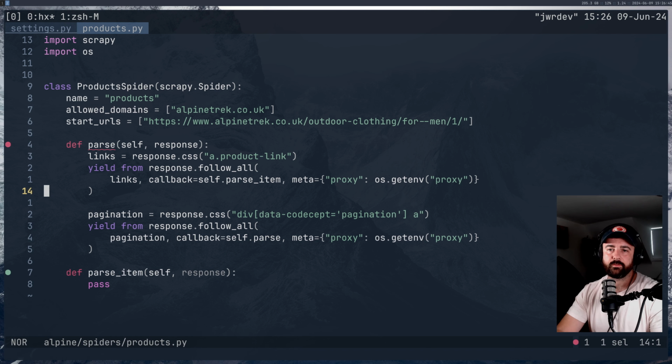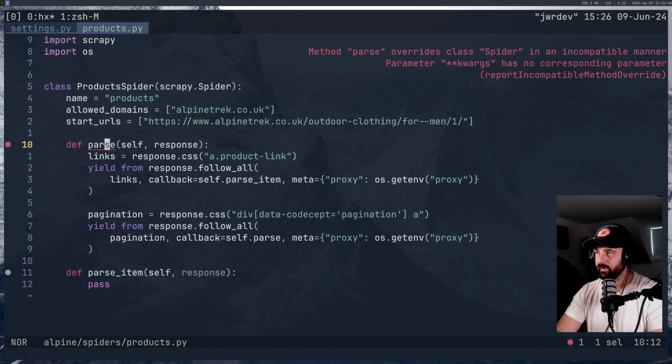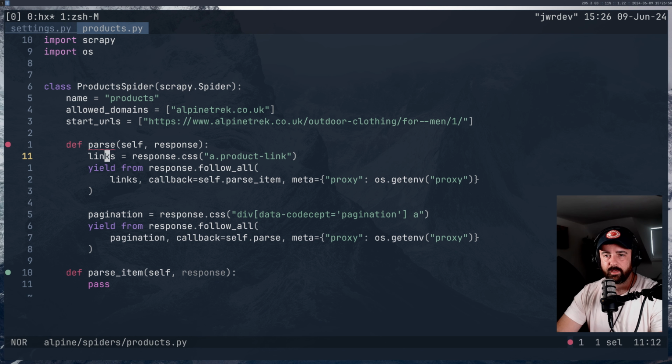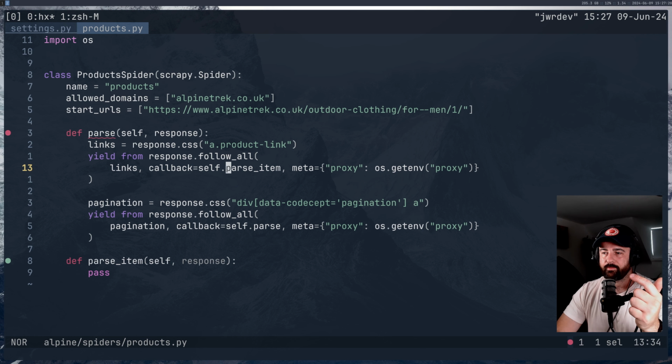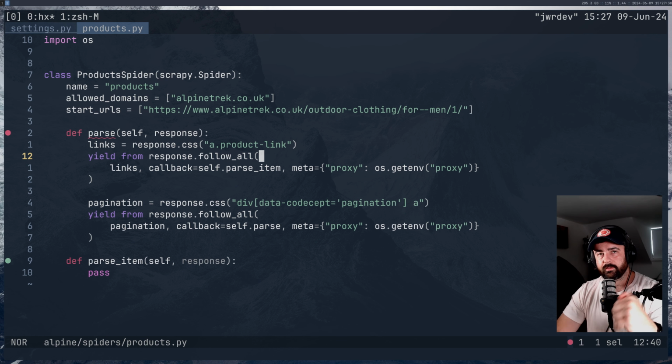Right, so how this function is going to work now, and you'll just have to ignore this error, it doesn't like the fact that it's overriding it, but it works just fine, is that we're going to go to the start URL page, and then it's going to go into the parse function. This is the standard, the first one it will always go to. It's going to find all the product links, and then it's going to yield a request. We're using follow_all, which essentially is going to create a Scrapy request for us for every link that it finds on the page that matches this product link CSS selector. It's then going to go to our parse_item function, which we're going to write in a minute, and of course using our proxies, and it's going to do all of that for each one of the products, all asynchronous.